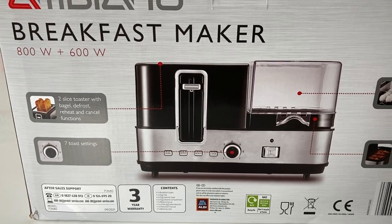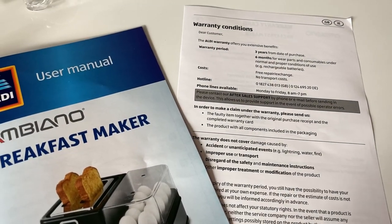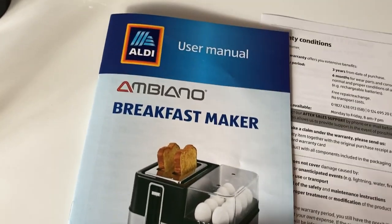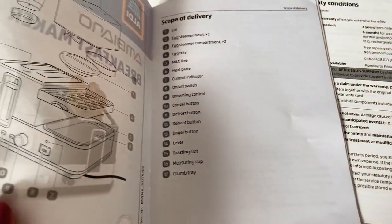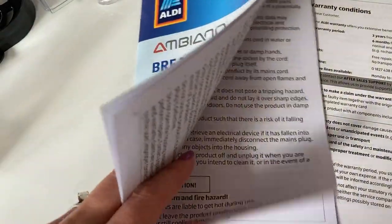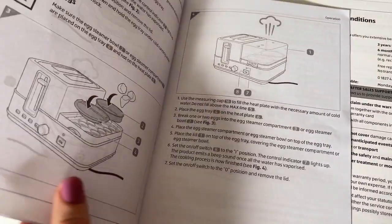Let's get this out of the box and see what we're looking at. So as always, this comes with a 3-year warranty. We've got the user manual, which has the basic care guide, cleaning instructions, and tells you all the parts. It does go into detail about how to use the functions on the toaster and how to cook your eggs.